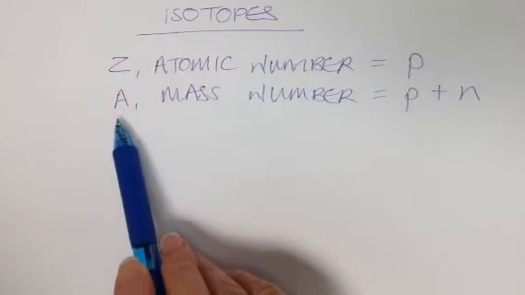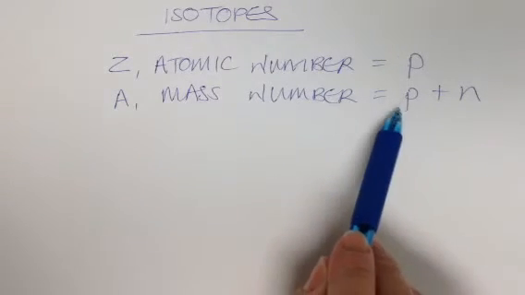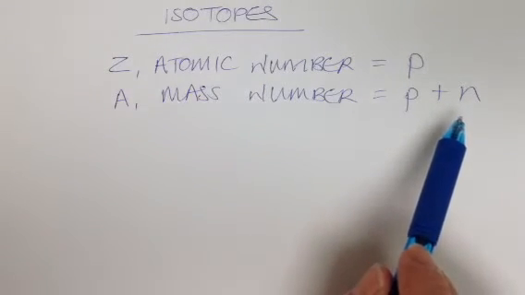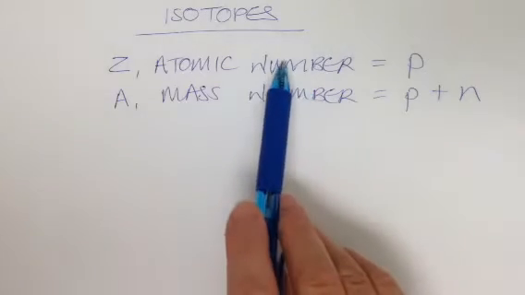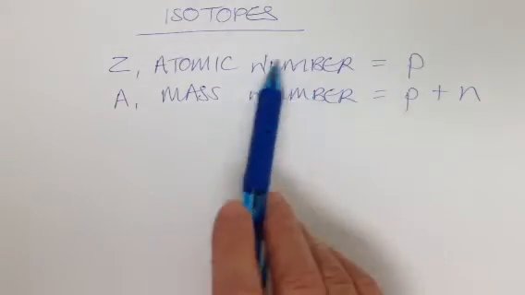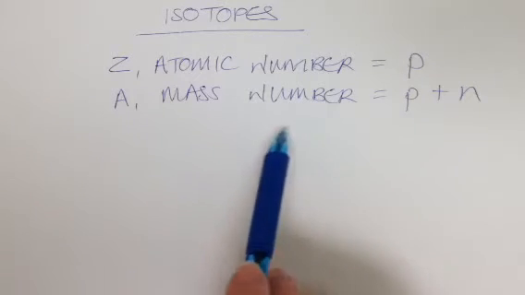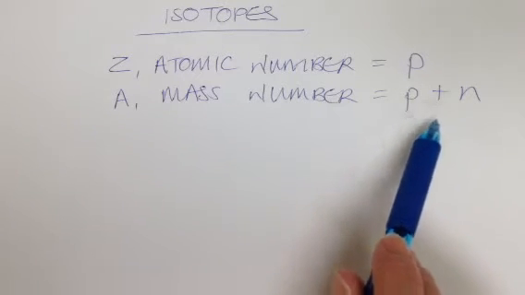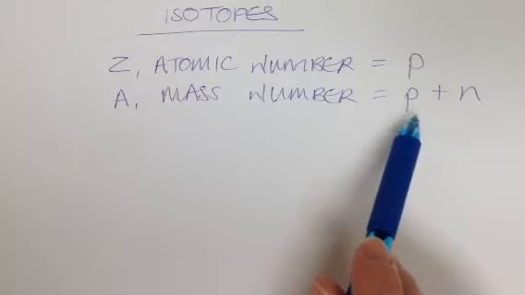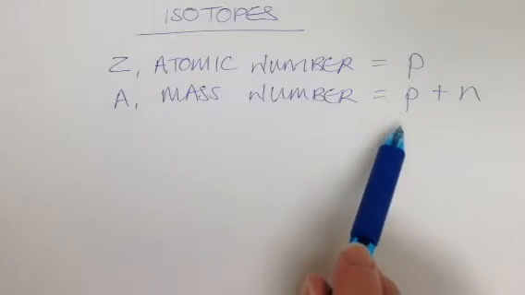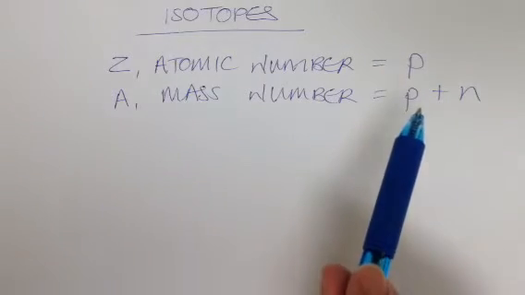Mass number, which is given the symbol A, is the number of protons plus neutrons of a particular isotope. So the atomic number is on the periodic table because that does not change for every element. But the mass number is not on the periodic table because the mass number is the number of protons plus neutrons for just one isotope of the element. And an element might have many isotopes, many naturally occurring isotopes.